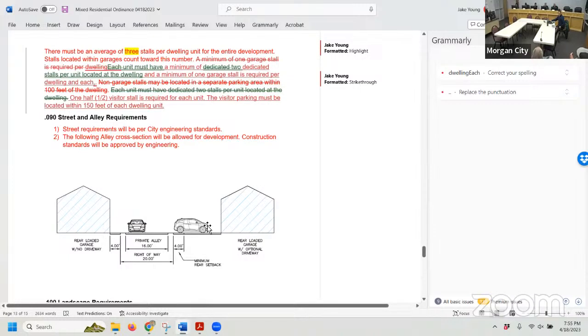If that's a single car garage, you're going to have one sitting outside in that alleyway. Being on premises, does that mean right in front of your garage door, or can it be at the end of the building, since it's on the premises of those townhouses? If it was an end unit, you could park on the side. But nobody's parking in the alley. You're either on the driveway or in the garage. But that one car shouldn't be there.